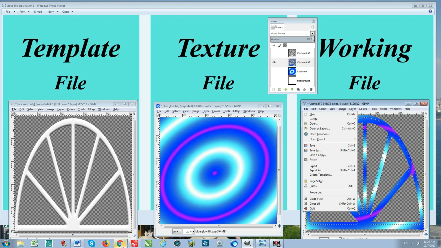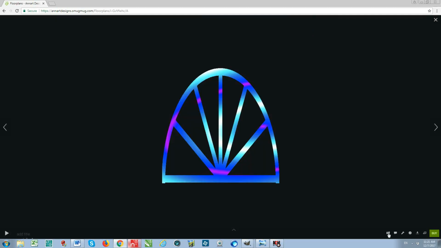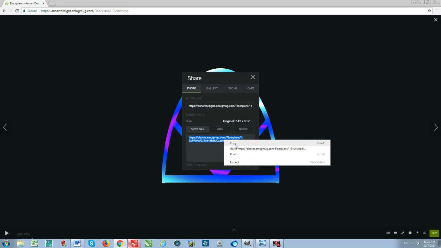in the internet. There are various programs you can use. RLC has one, in Utherverse that you can save your textures in. Some people use Imgur. We happen to use SmugMug. This is our texture in SmugMug. I click on it here and I get my URL. Here they let me choose the size, and of course I want to choose 512 by 512, not one of these other sizes that are not easy for the computer to count.